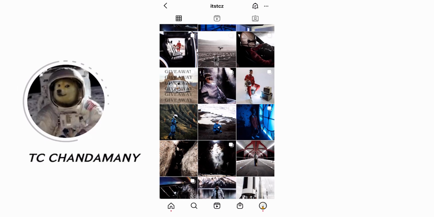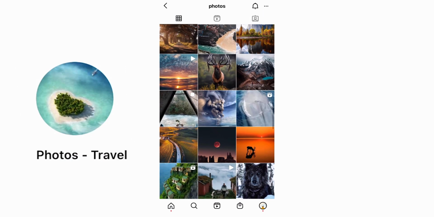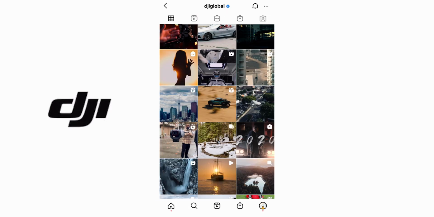What type of content do you post? Is it photos of something that you're interested in? Do you have a theme? Or are you a landscape photographer? Or are you a foodie? Or maybe you're just starting a brand. Having a bold, clickable Instagram profile picture means a lot more than just getting Instagram story plays. This is subliminal marketing.